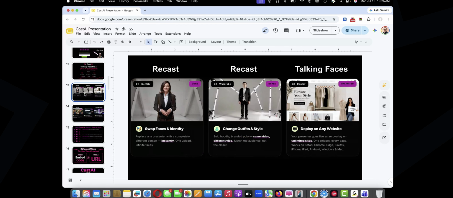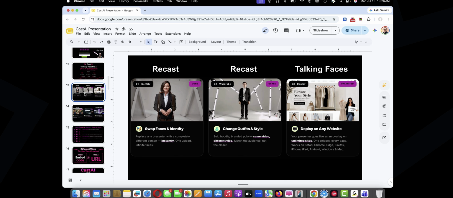So let me show you the difference between what Recast is, the first engine, and what Talking Faces is, the second engine that makes them work together as CastAI. Recast swaps faces and identity. It allows you to change outfits. It allows you to change the style. It allows you to change the script. It allows you to change everything you can imagine, including the background.